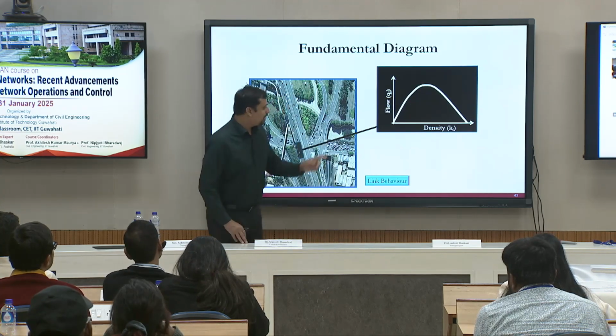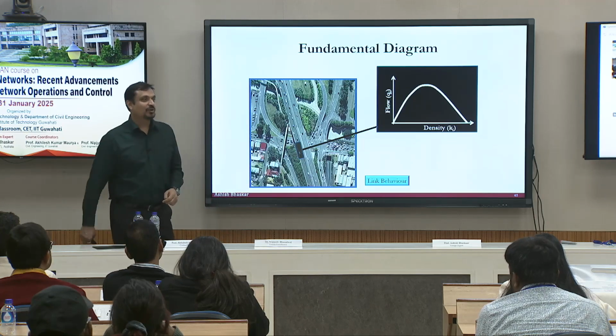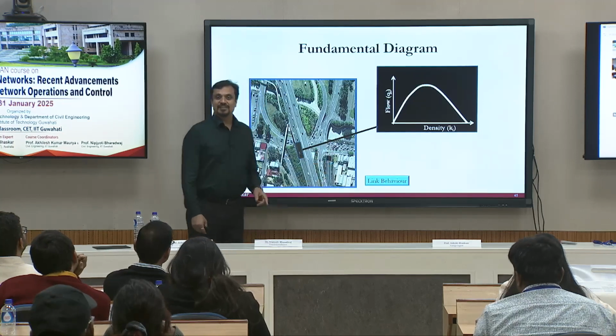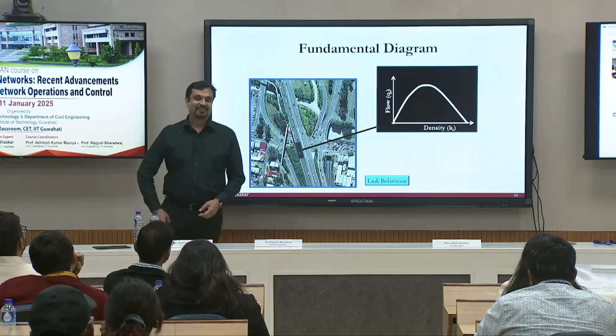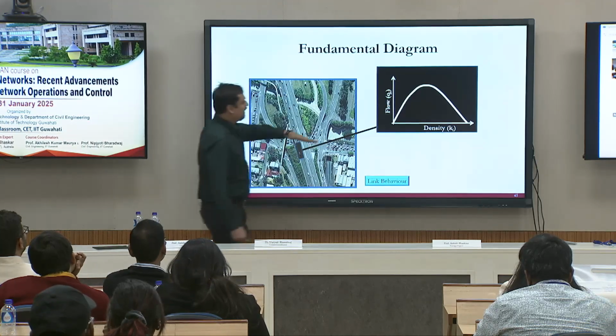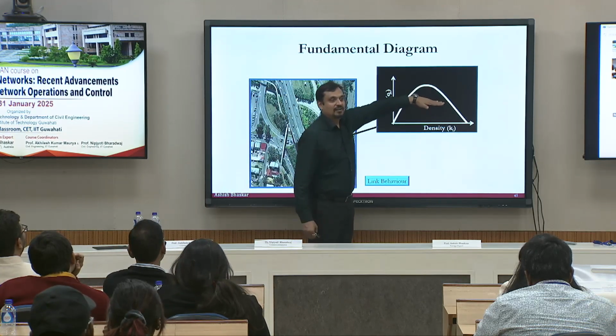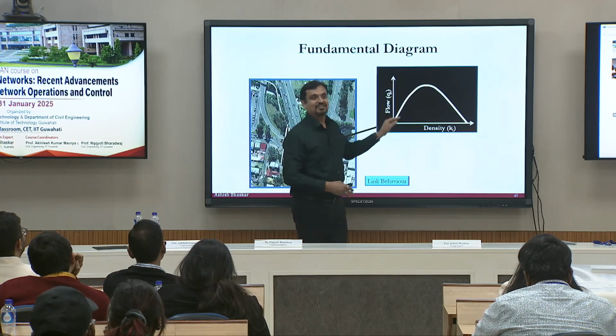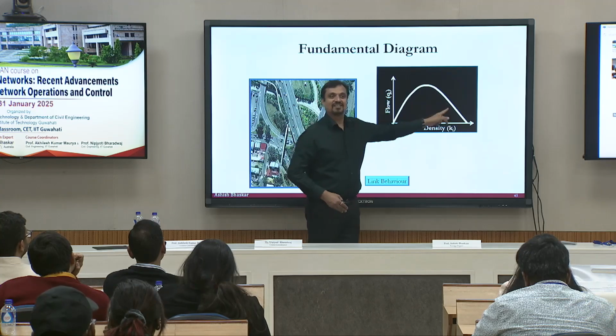Now I might present to you tomorrow what he has given me, because I asked him to download the data from one of the intersections and generate the fundamental diagram for me. But that's how it will be. It will be a cut here, a trapezoidal shape. Obviously, the points will not lie exactly on the shape, but will scatter everywhere, right?